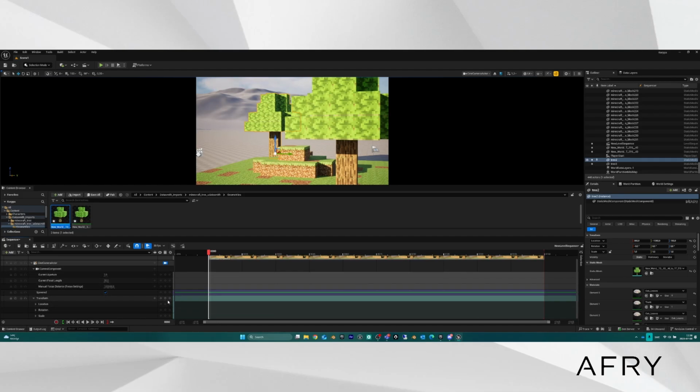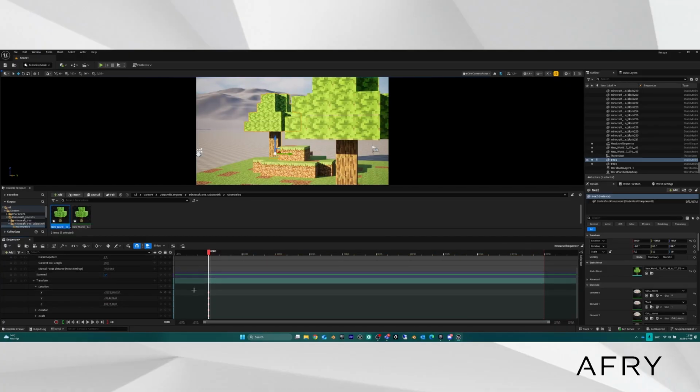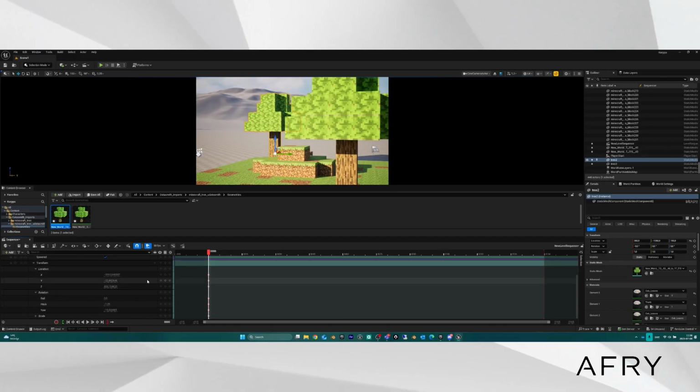So if we press this keyframe, add new keyframe for the whole transform, it will just add keyframes for every value. As you can see, if I open up the location, the rotation as well, all of them will have keyframes.